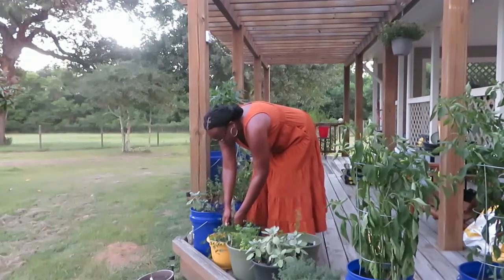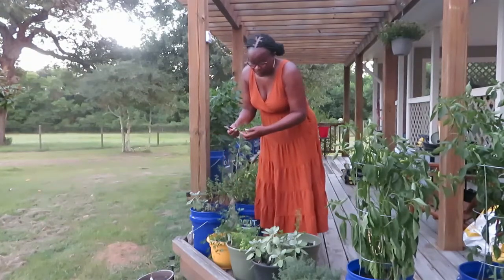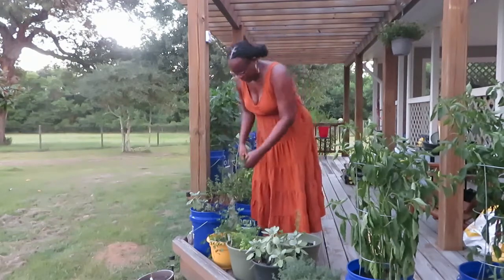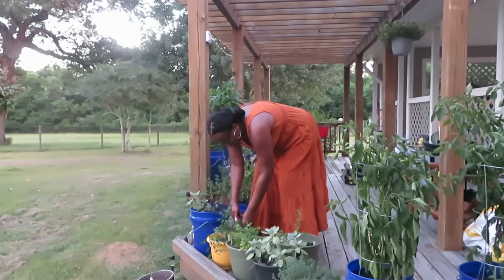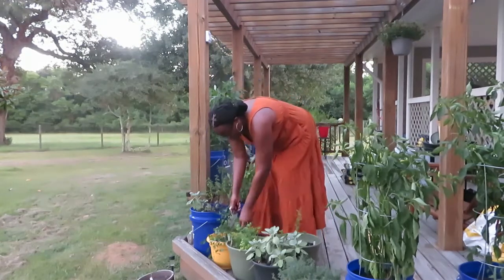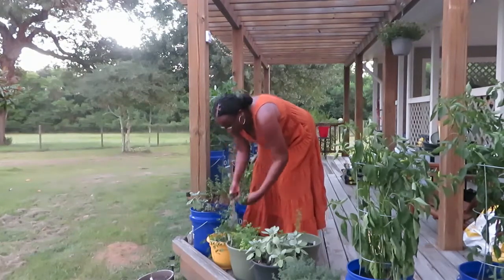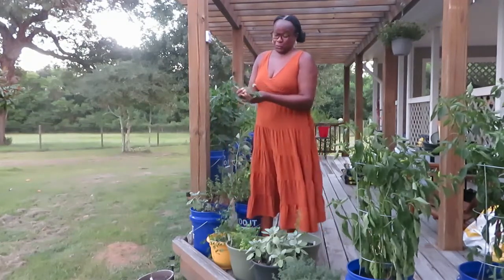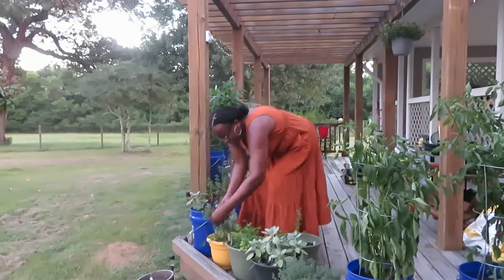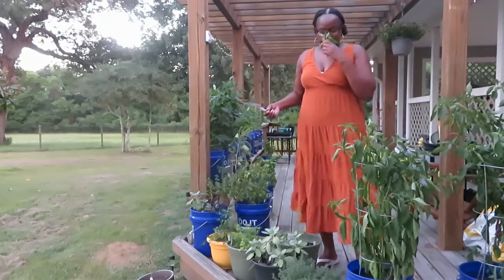And guys, I don't know if there's a method to clipping it. I just kind of clip what I feel like I'm going to need for dinner. And I will either chop it by hand or put it in a little food processor, depending on how much work I want to do. And right now, I feel like doing work, so I'll probably just do it by hand. But that could change. So, this actually is probably more than enough for what I need tonight.